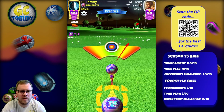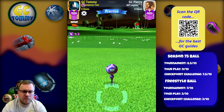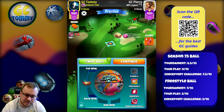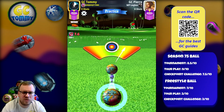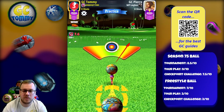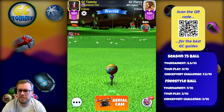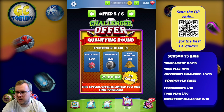When it comes to this ball, in my opinion, it is the perfect size, perfect shape, and has a +3 overpower needle. This is exactly how every ball should be, in my opinion. Looking at the Freestyle ball, this is a pixel too small, which is very similar to the Hippo ball for those that have invested in that. And the Hippo ball is power 5, side spin 1, wind 5, precision 3, if that rings a bell.